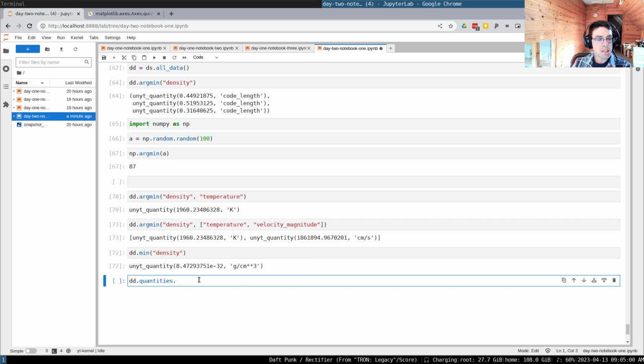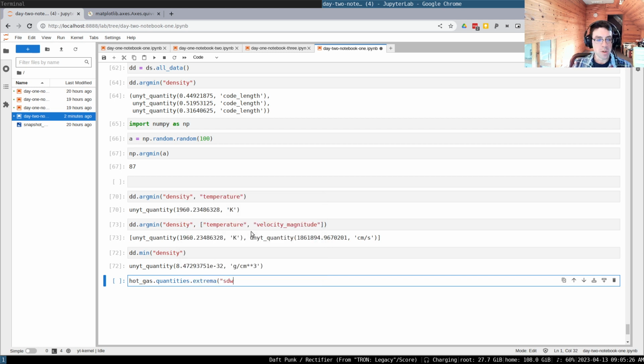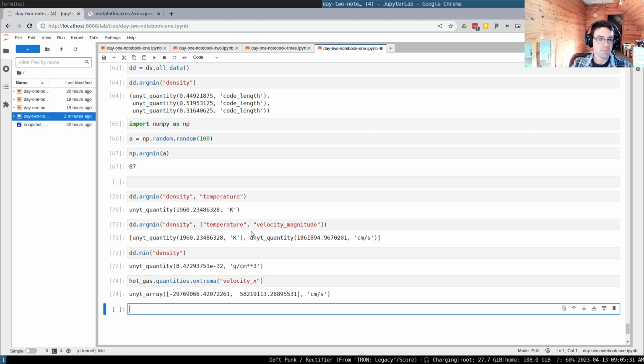But if we do dd.quantities, where dd is really any data object, it could be our sphere, it could be our hot gas, dot quantities, we have an angular momentum vector, a bulk velocity, which is the mass-weighted average velocity, the center of mass, which is the mass-weighted position average, extrema, so if we were to do extrema of velocity x, it gives us our minimum and our maximum.